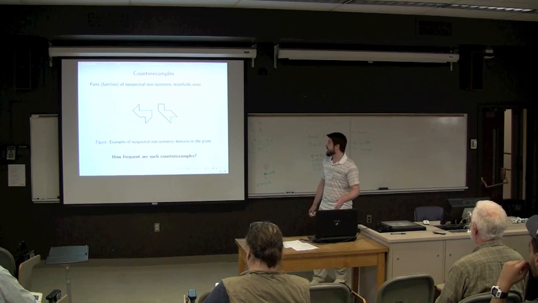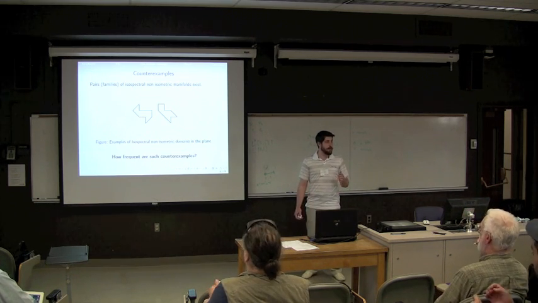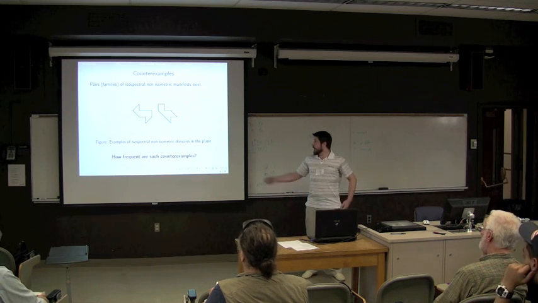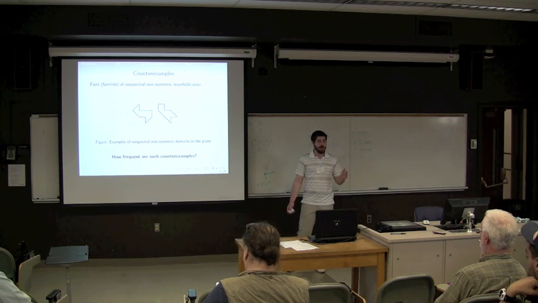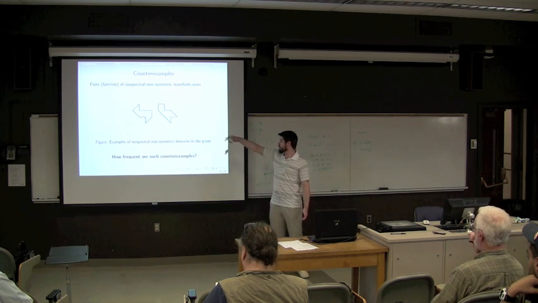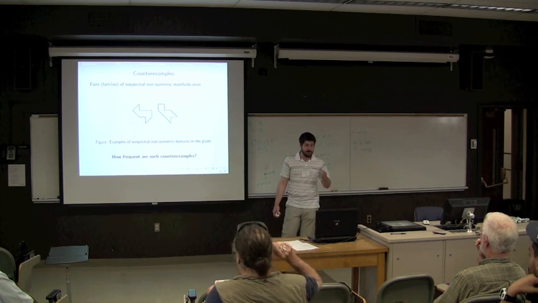However, it doesn't work, at least not in complete generality. There are techniques to construct pairs, or in fact, sometimes continuous families of counterexamples, that is, of manifolds that are isospectral, but not isometric. And those two domains in the plane, looking like that, are some of the more famous such counterexamples.